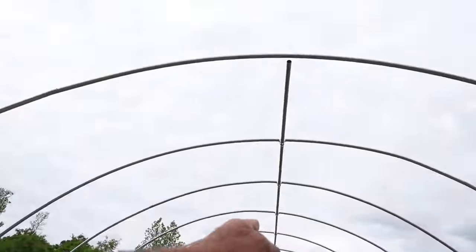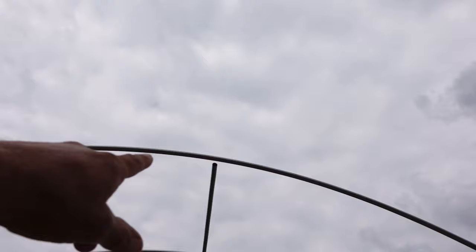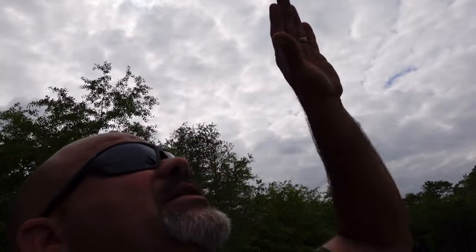Alright guys, we got the purlin in — the center purlin is up. It's just a little bit crooked and I've got to straighten that out. These ends right here I can't use these purlin straps on; I've got to use what they call a tube strap that doesn't have anything sticking out, because this is where the plastic is going to be on this side and obviously you can't have anything that's going to cut the plastic. So I've got to order those and I'm going to get the lumber this week to put the hip boards and baseboards on and get the plastic ordered for the top.